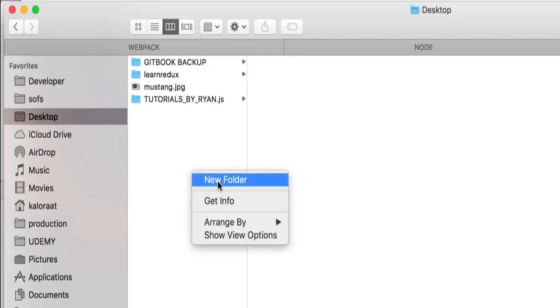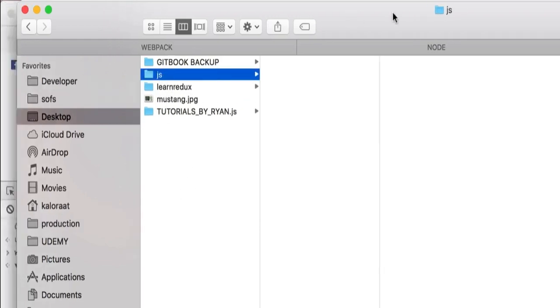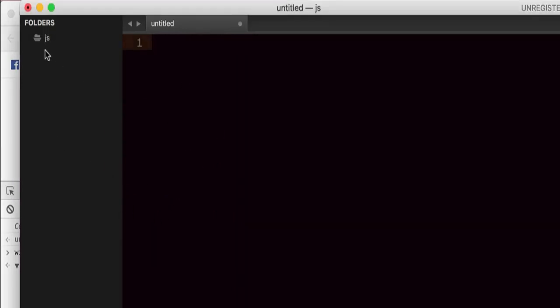Okay, so how do we start writing JavaScript? The first thing we need is obviously a simple web page, an HTML web page, and then we can add JavaScript to that HTML page. Okay, so that is the approach we're going to take. So I'm going to create a folder on my desktop, and let me create a new folder. Let me call it JS. Okay, so what I'm going to do is drag this folder to Sublime Text. Okay, and as you can see in the sidebar, I have the folder which is empty.